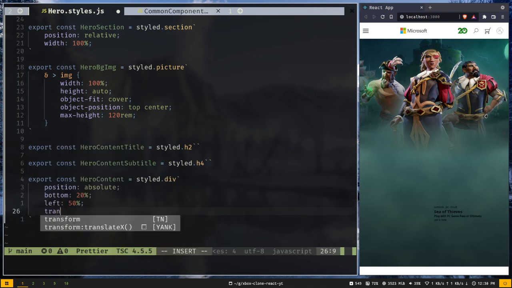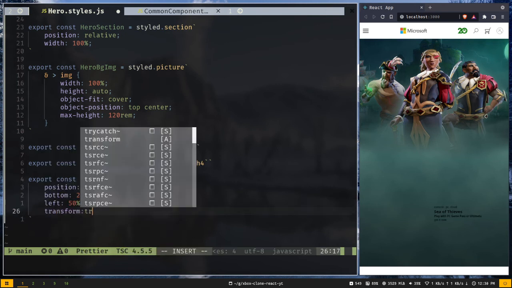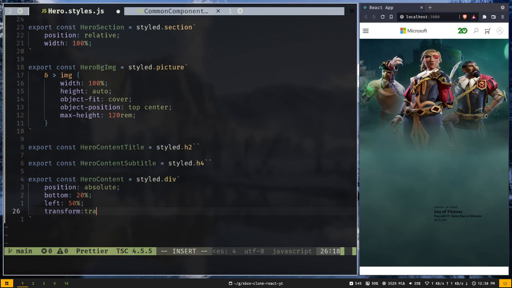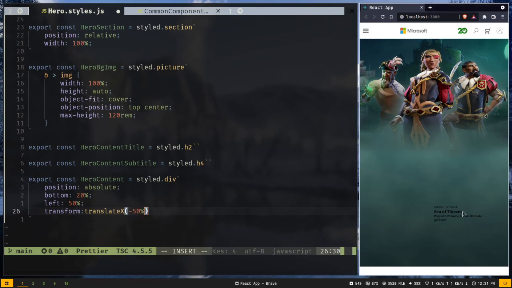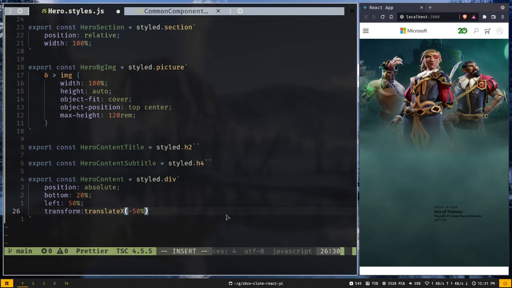Then transform, translateX will be negative 50% because this text is not at the center, it started from the center. Okay, so now the text is at the center.